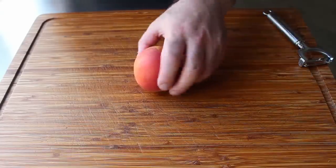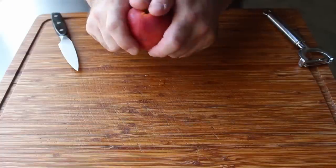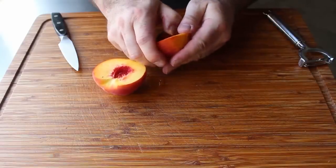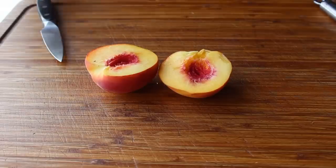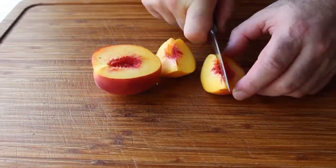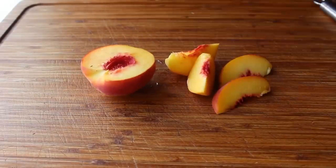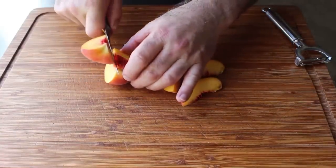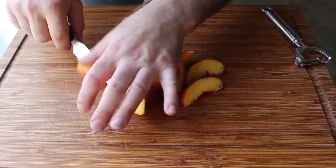For the peaches, we'll use some classic peach slicing technique: first find a seam and cut all the way around, then give it a little twist to separate into halves. Once you pull out that stone, slice into whatever size pieces you want. For me that's four pieces per half — eight pieces per peach. Chef John's pretty good at math. Go ahead and peel these if you want, but I don't think you should because it looks a lot better unpeeled, and once baked you don't even notice the skins. We'll slice up three or four peaches depending on size, or until we have enough to cover the top of our dough.